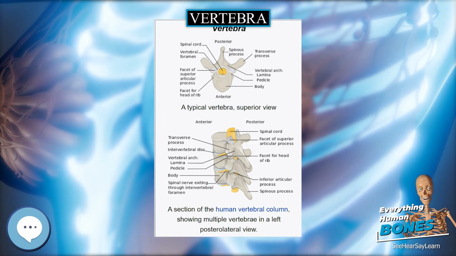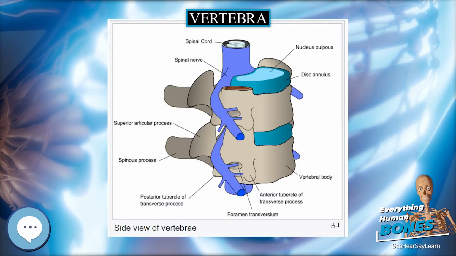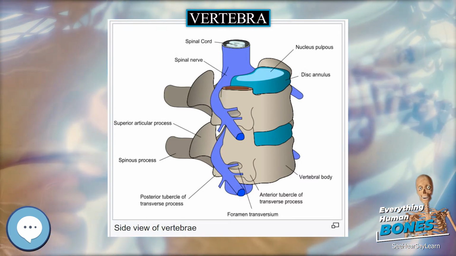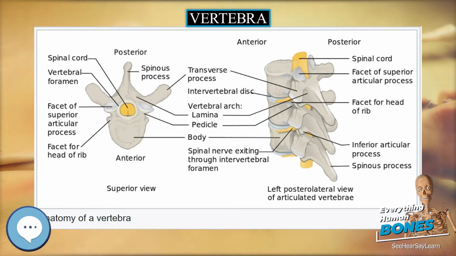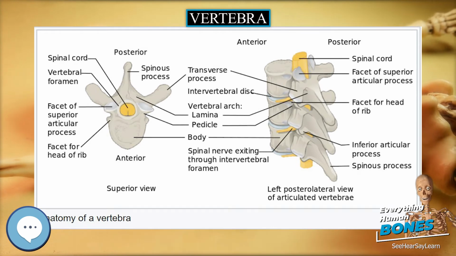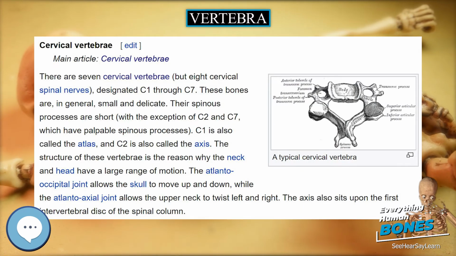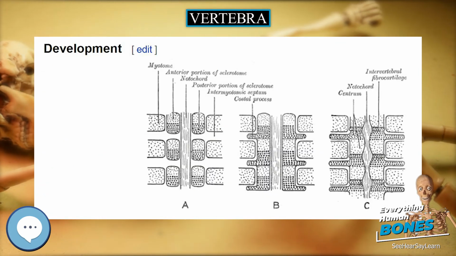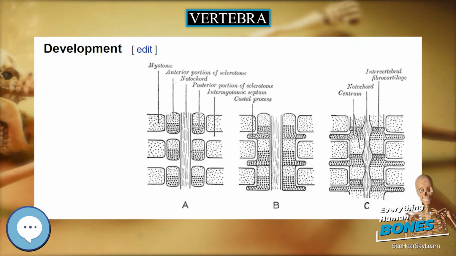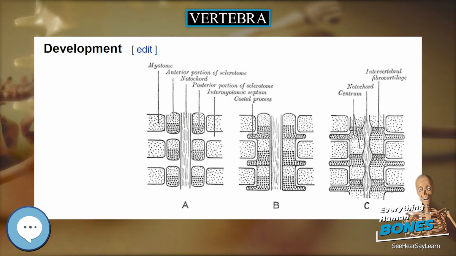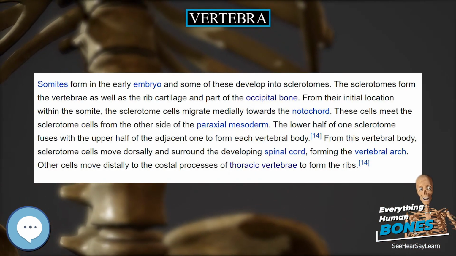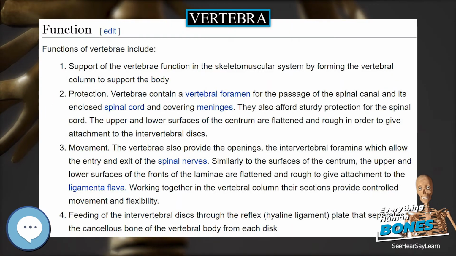Function. Functions of vertebrae include clinical significance. There are a number of congenital vertebral anomalies, mostly involving variations in the shape or number of vertebrae, and many of which are unproblematic. Others though can cause compression of the spinal cord. Wedge-shaped vertebrae, called hemivertebrae, can cause an angle to form in the spine which can result in the spinal curvature diseases of kyphosis, scoliosis and lordosis. Severe cases can cause spinal cord compression.